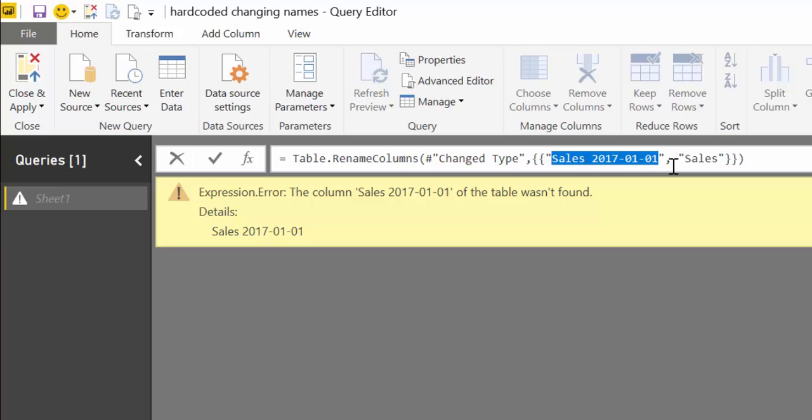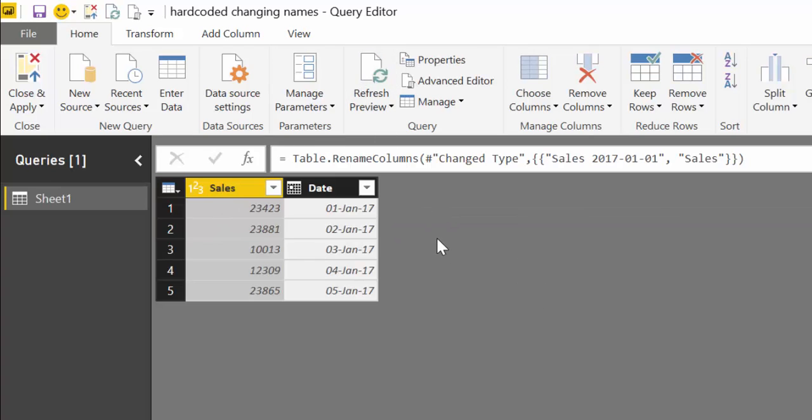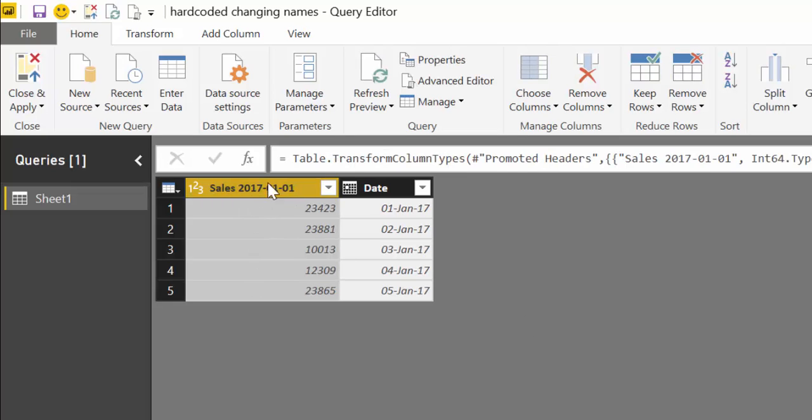So let's change it back just so you can see how these things work, and then we will do another test. So now I change the name again, we do a refresh, and then everything is working again. So what we want to do now is to make sure we capture this name in a dynamic way. Here it doesn't say the column name, but it just refers to a column. So how do we do this?